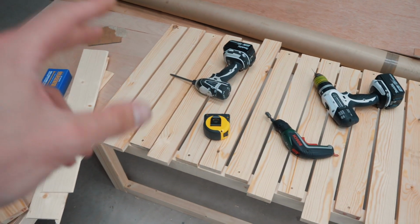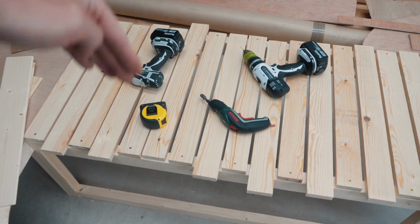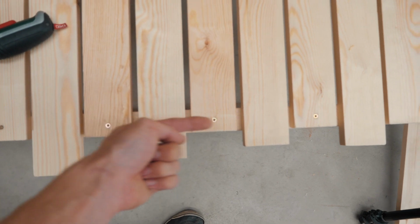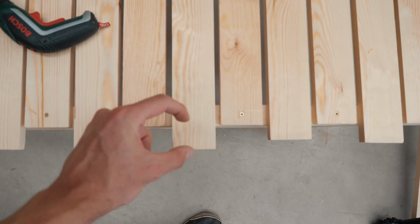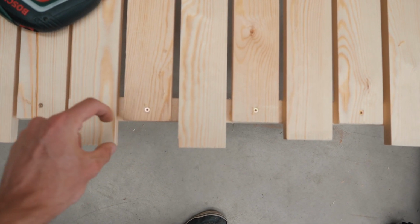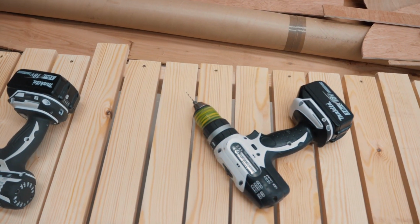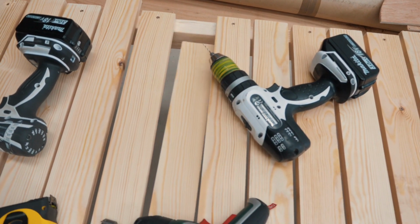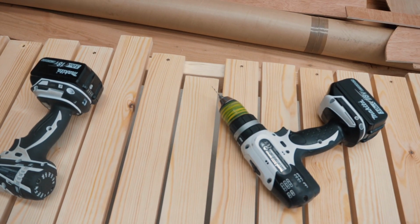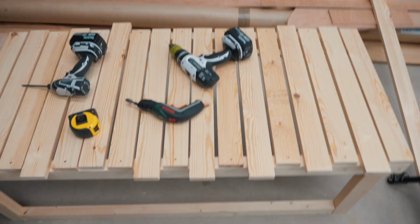And then we've cut a bunch to 64, so that they go to the back, but then they overhang by the same width as one of the cross members here, because we're going to build another frame here that will be that width, so they want to sit flush with the next frame. They're going all the way to the back because you want it to go over the back edge, because if it only comes out to here, you get this effect, because it's just a right angle piece of wood when you finish building it, so it just keeps doing that, which is a nightmare. So you want it to be able to slot over the back so it's nice and strong and secure.